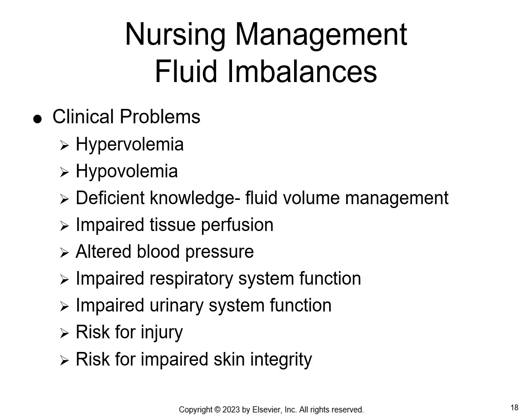So, nursing management of fluid imbalances. Some of the problems that we would have with fluid volumes, we would have hypervolemia or hypovolemia. There could be a knowledge deficit on how to manage the fluid volume situation. You could have a patient with impaired skin integrity, an altered blood pressure, impaired respiratory system function, impaired urinary system function. The patient could be at risk for injury, risk for impaired skin integrity.